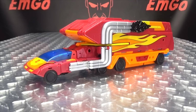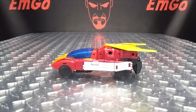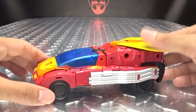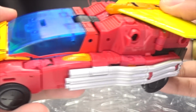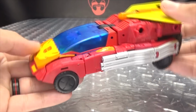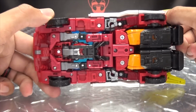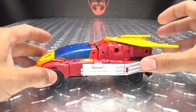So, let's get down to transformation, shall we? I wasn't expecting that. Let me get him. Come here. He rolled out. He literally rolled out. But anyway, here we have just the car section by itself. Getting close here just so you can see what's going on there detailing wise. The back, not too elegant, just his feet back there. A little beefier, but not too bad. He has visible hands, Sandra. Yeah, it's okay. I don't care. But yes, let's get down to transformation.